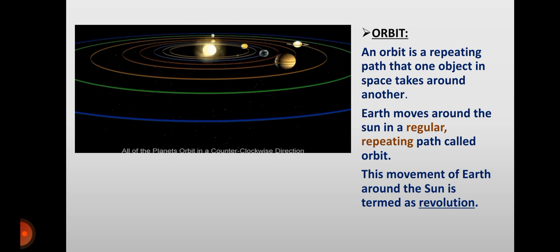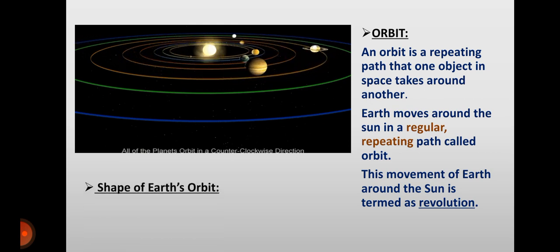So, friends, you can see that the blue, green, and yellow lines are called orbits, and all the planets revolve around the Sun in their particular definite orbit only. They don't move away and get into another orbit and collapse.